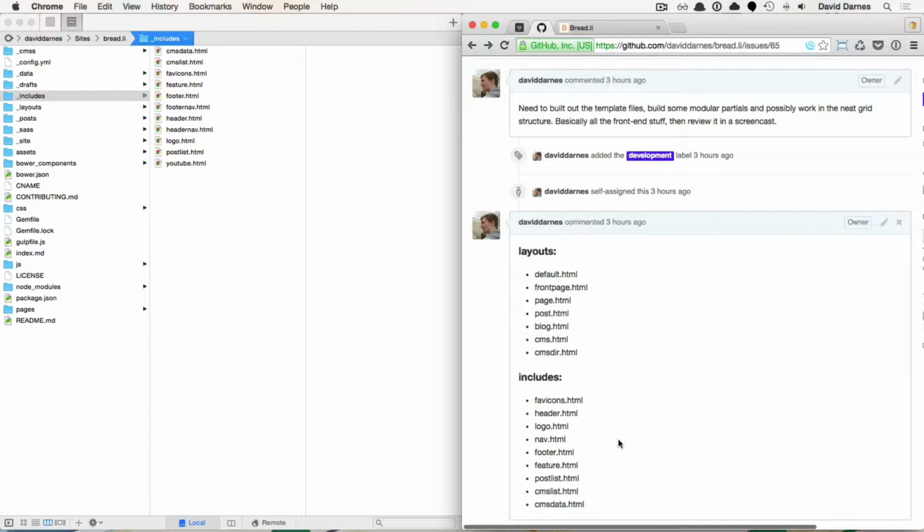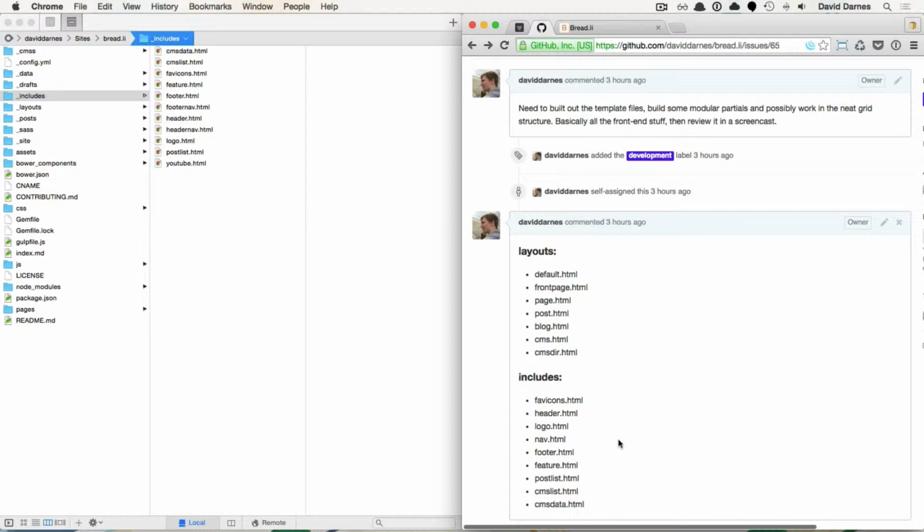Now, let's say that each of the templates that you use for a page or a post or a custom collection is a room in the house, and your includes are pieces of furniture in each room. You could have a room with all the furniture already in there, and that's fine. But what if you wanted the same chair in another room, and you wanted to be able to move them around? That's the same for using includes as opposed to having chunks of HTML inside the individual layout files themselves. So, for example, the header could be like a piece of furniture.